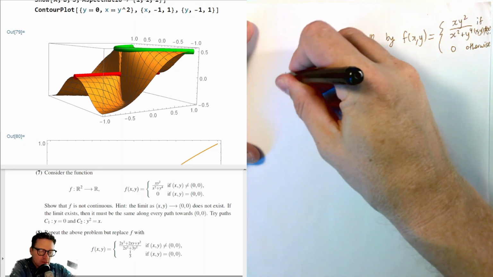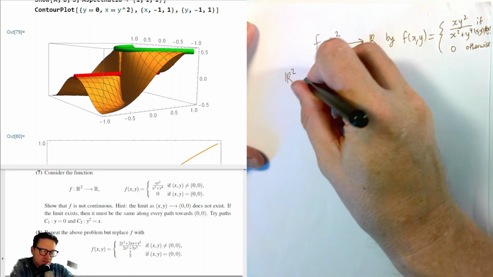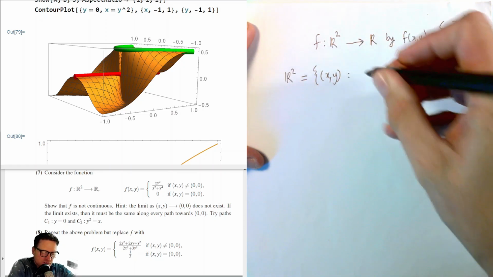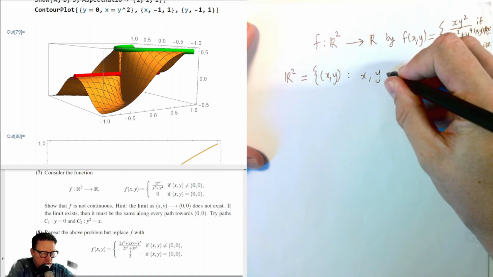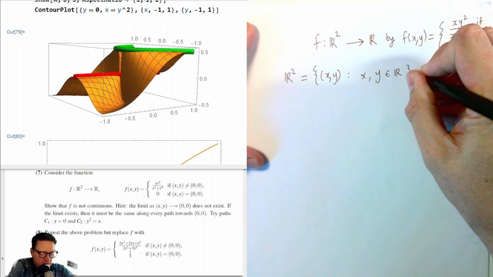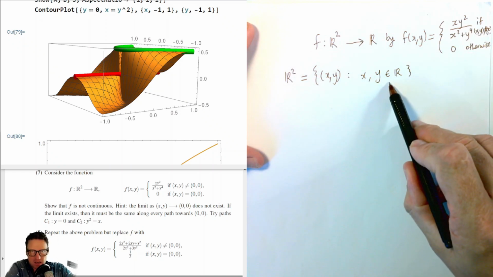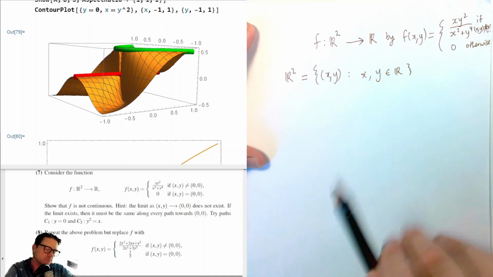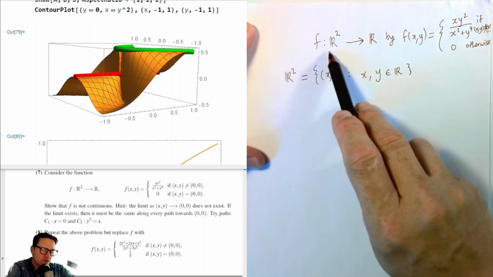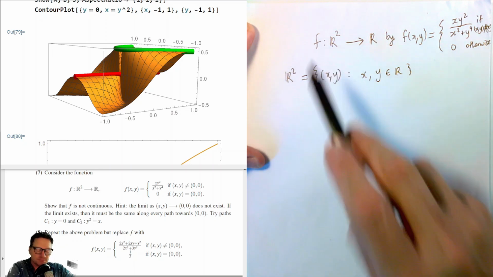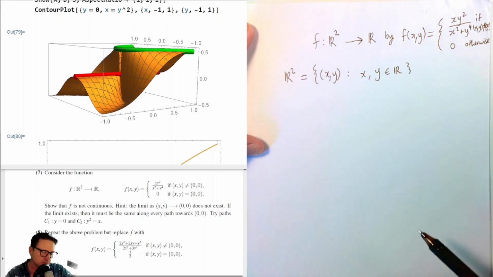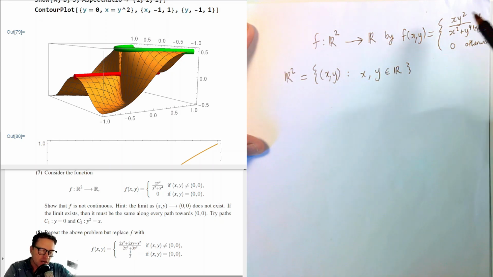Now remember, if I want to write this in set notation, R^2 is the set of all pairs x comma y such that both x and y are real numbers. Okay, now remember what this says: is an element of. x and y are elements of the set of real numbers. They're real. So here I mean such that, here I mean that this is just what f does. Okay? So my inputs are pairs of real numbers or points, and out comes a real number, and this is explicitly what that rule says to do.